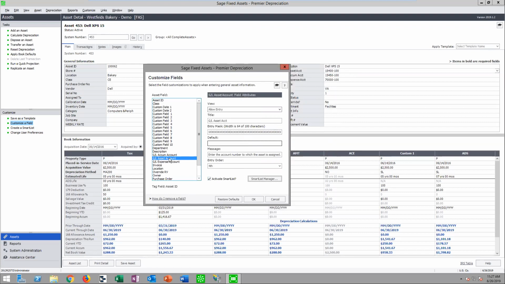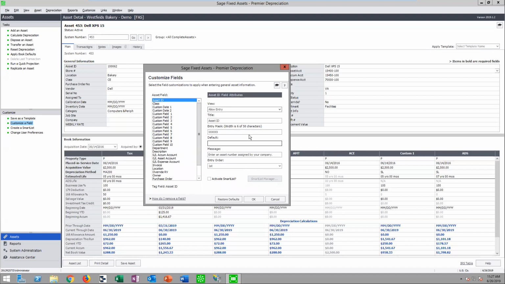The GL account information field is pretty important, of course, and that one will take 100 characters, anything alphanumeric. So you should have no problems with whatever numbering scheme you're using. Your description field will take 80 characters, and your asset ID field will take up to 50 characters.